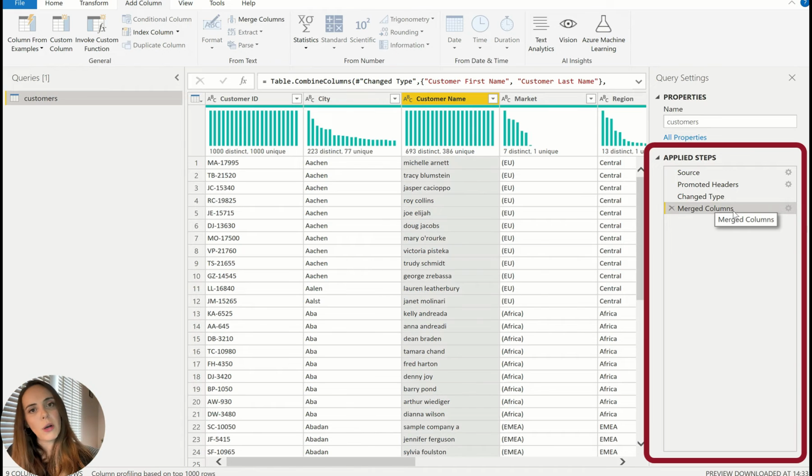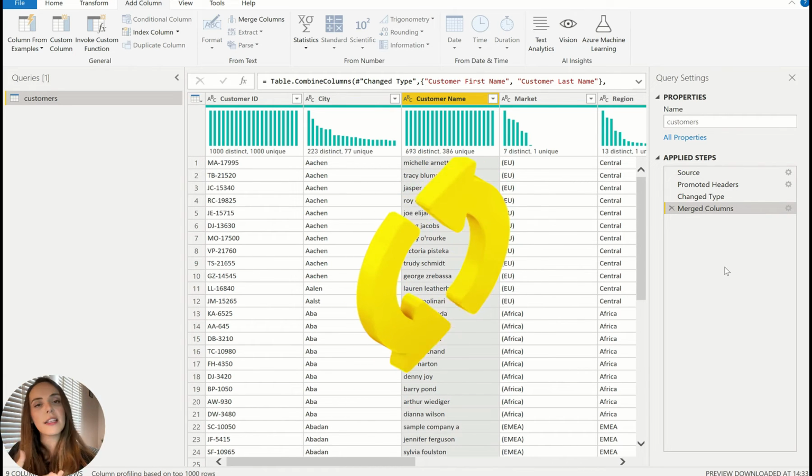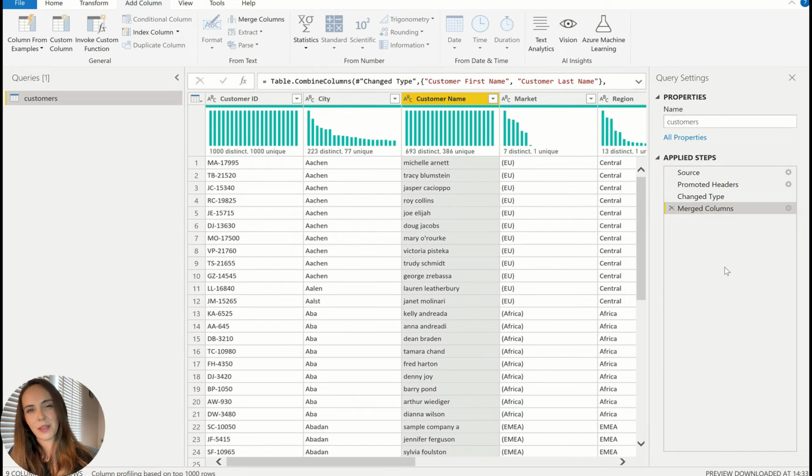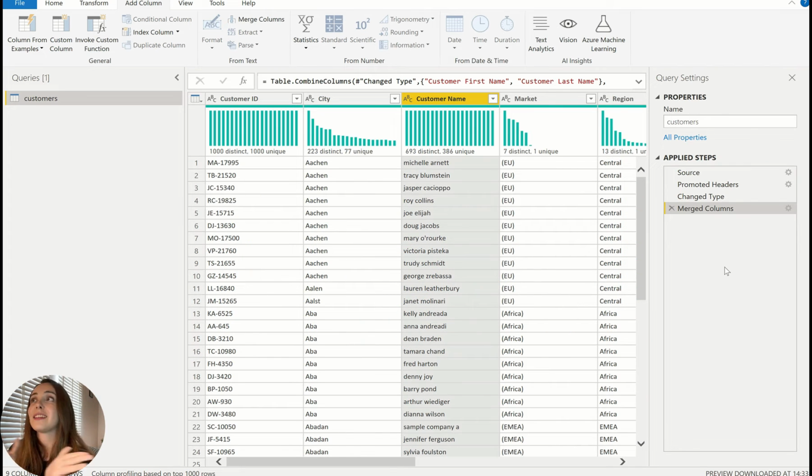So every time you apply a transformation step to your data, Power Query will automatically generate a transformation step here, and it will apply these steps once you hit the refresh button later on. What Power Query or Power BI will do is basically run all these steps for you and clean the data for you. So everything that we are doing here in Power Query now, we only have to do it once, and then we just need to hit refresh, and Power BI will do all these transformations and all this data cleaning automatically for us, which is amazing, right? You only have to do it once. It's a huge time saver.